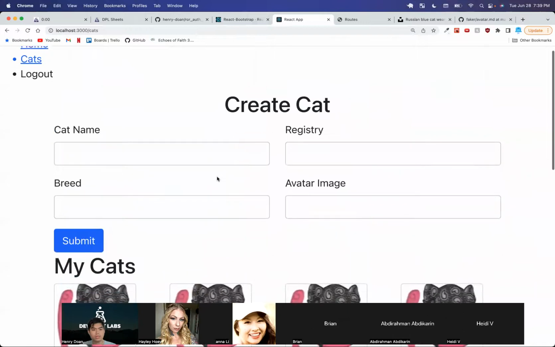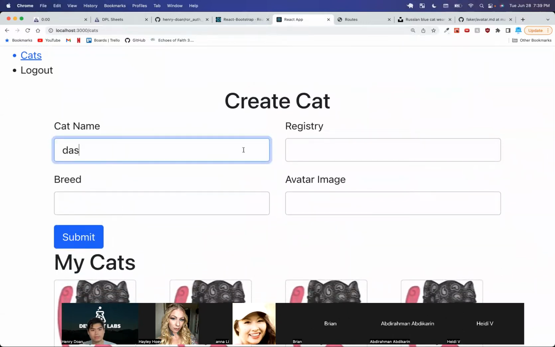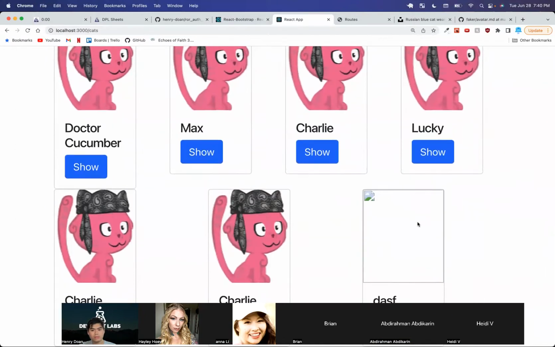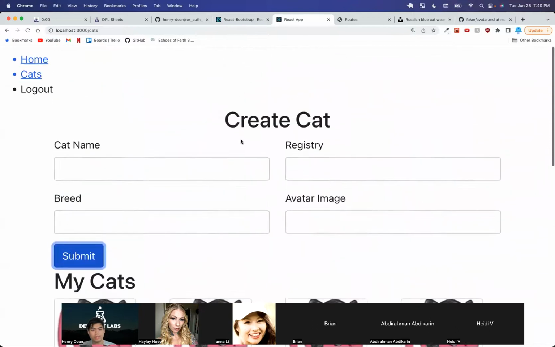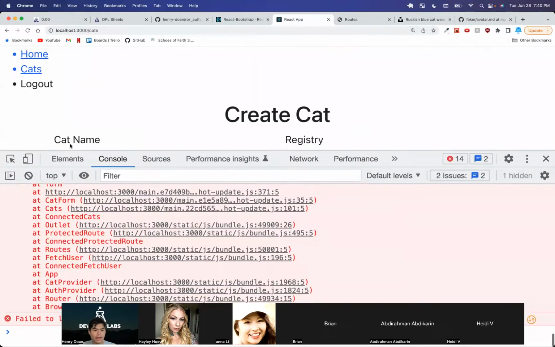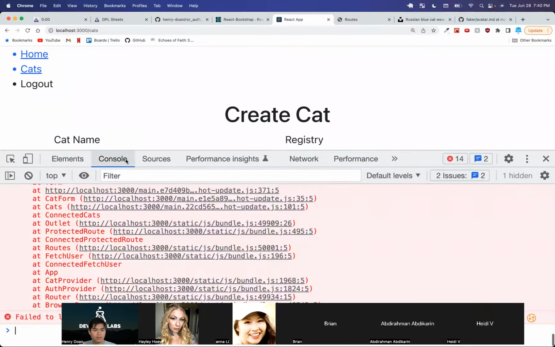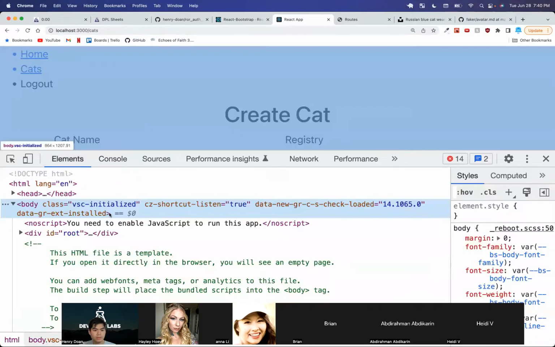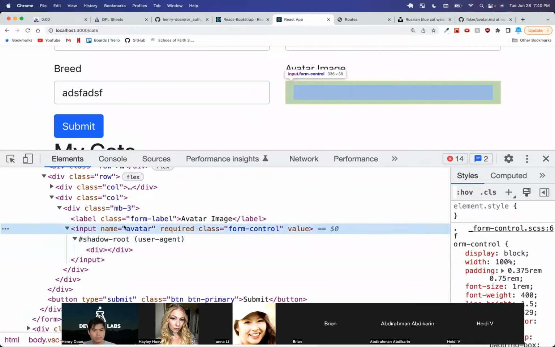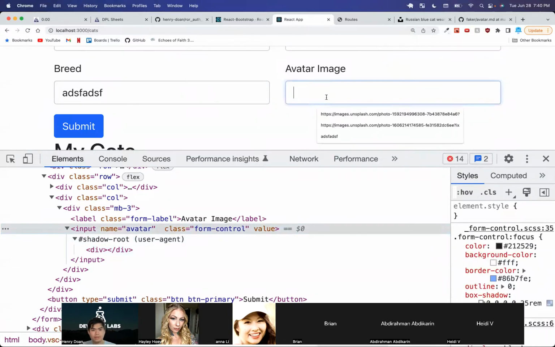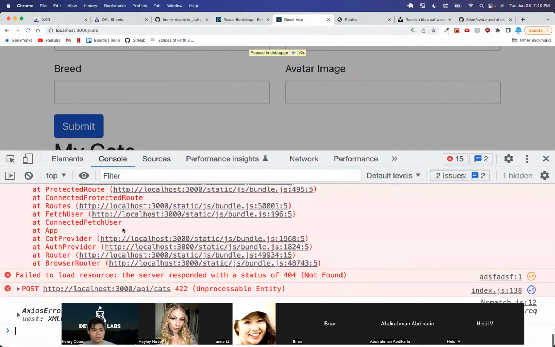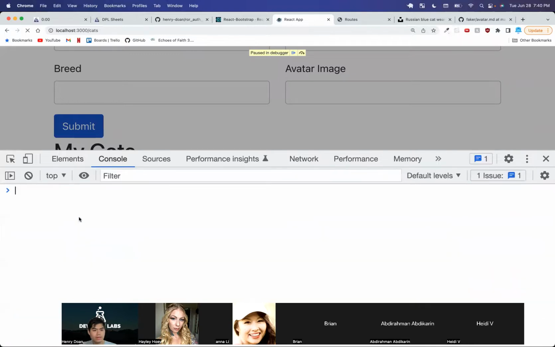I want to change the thing and then I'll slack it out. So let me just do this real quick. And yep, that does create. But let me go ahead and do this. But then I won't have the avatar. So this should hit my console. What I'm going to do is take off the required field here. So I'll take that off, so that way I'll just submit it. Then that will go ahead and give us an error message.